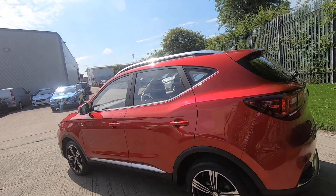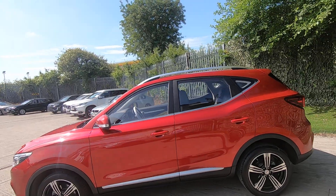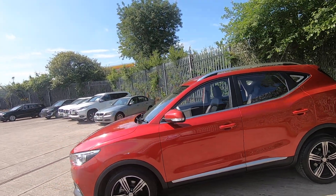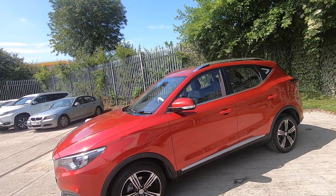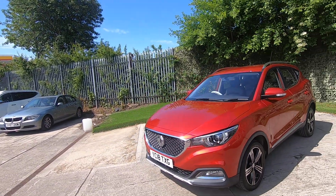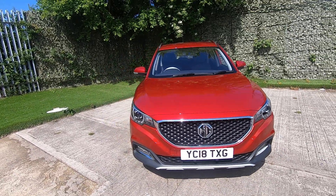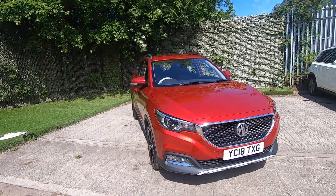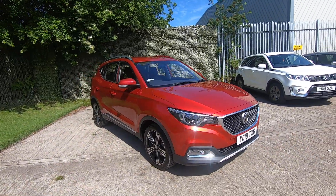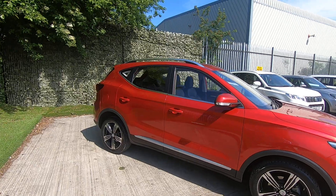MG's are doing a really good job in the UK at the moment — we're probably the largest seller of electric vehicles in the UK — but obviously we also do the conventional internal combustion engines like this one. As with all MG's from date of registration it comes with a five-year warranty, so even though this is a 2018 you've still got a manufacturer's warranty until 2025 on this one. And I think you'll agree it is a good looking car, but I'll take you inside to have a look at the interior.